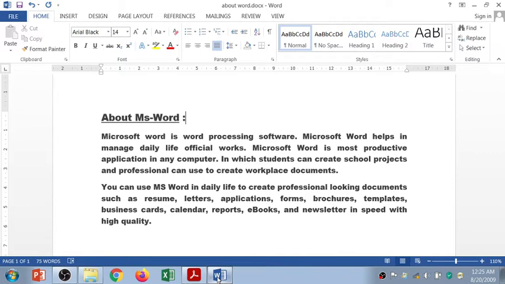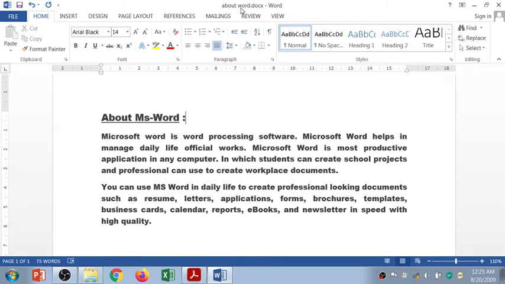Now let's understand there are multiple bars on the window. The top bar we call the title bar. In the title bar, at the center part you will get the file name and the software name.